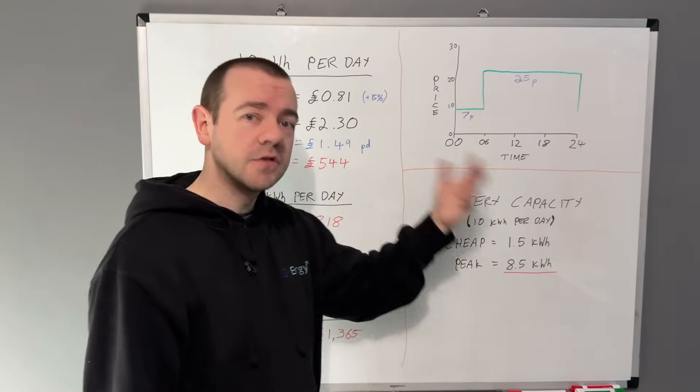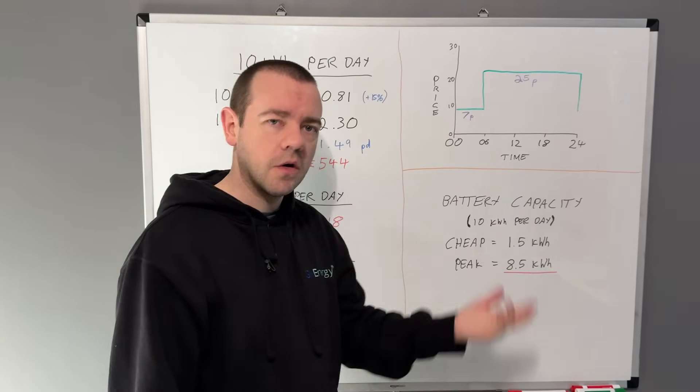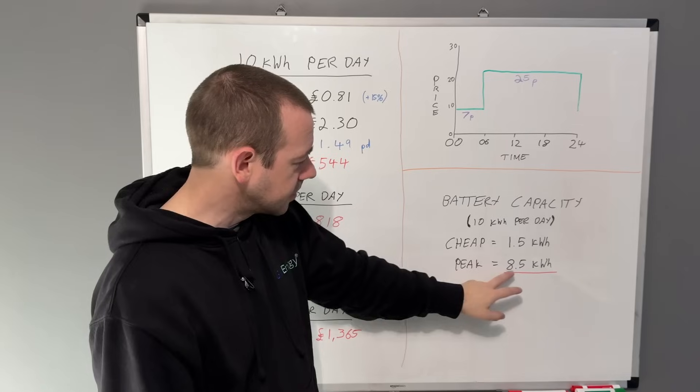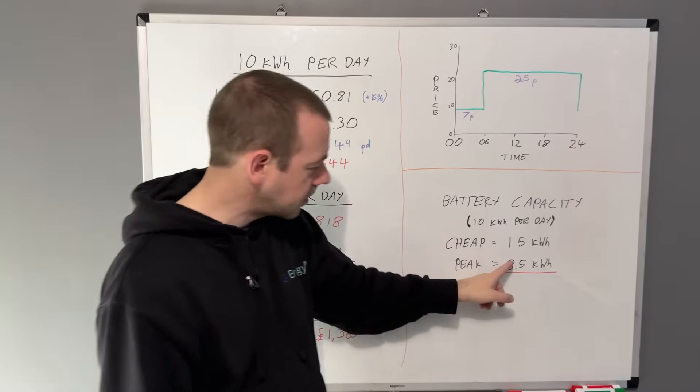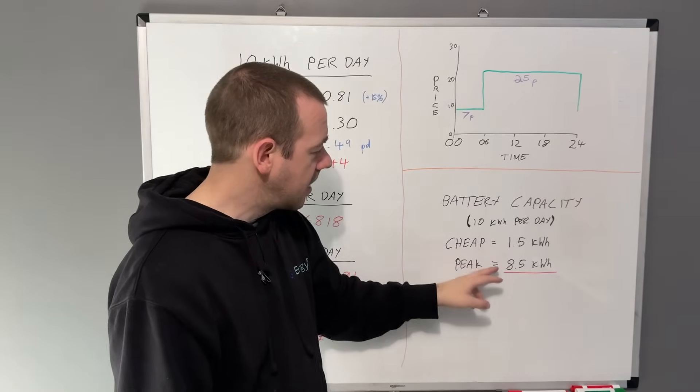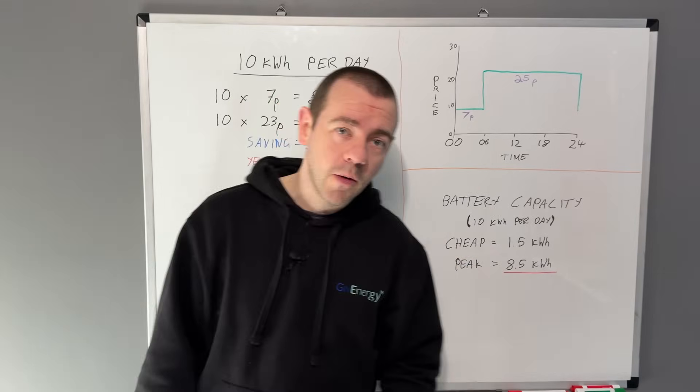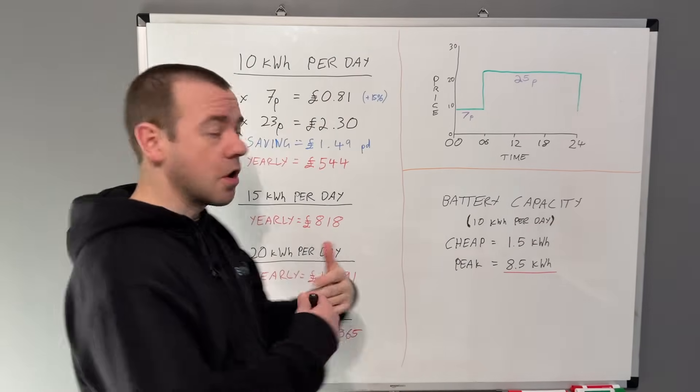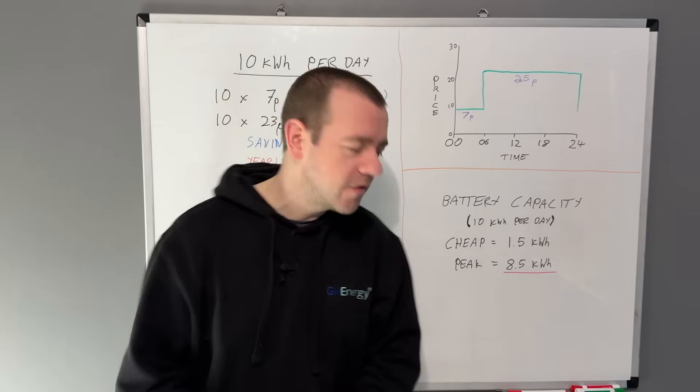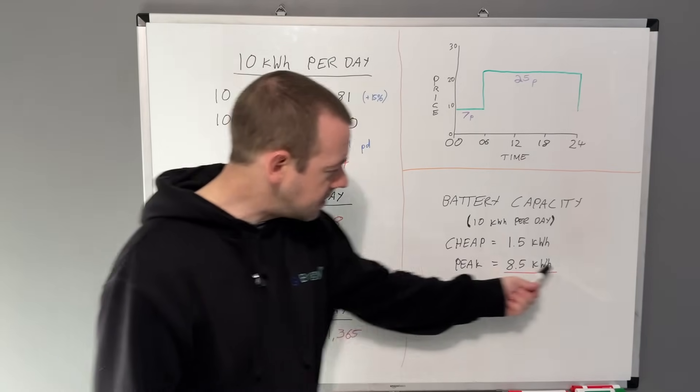That can be lowered if you just load shift and time things to run at night, whether it's a dishwasher or washing machine. So if you use 10 kilowatt hours per day, that's probably the most the battery will have to do. Therefore, a 9.5 kilowatt hour battery from GiveEnergy should be more than sufficient to cover that. If you got an all-in-one, that's 13.5 kilowatt hours, then it gives you more than enough of a buffer.